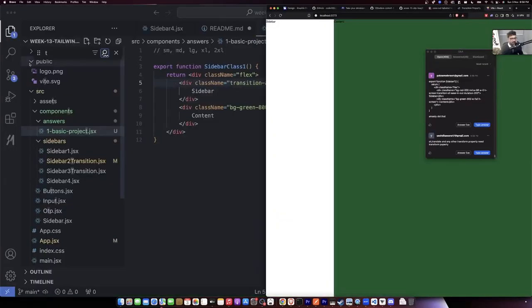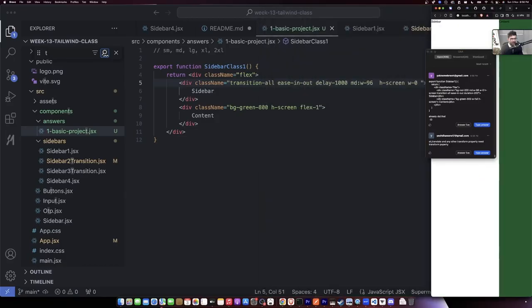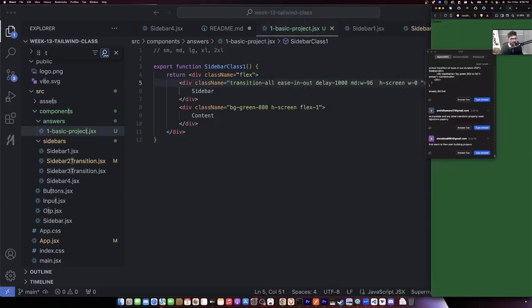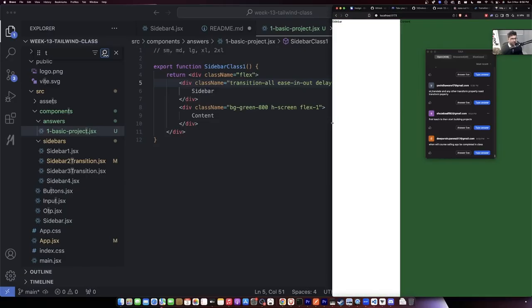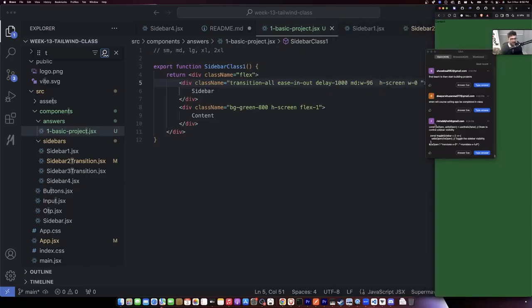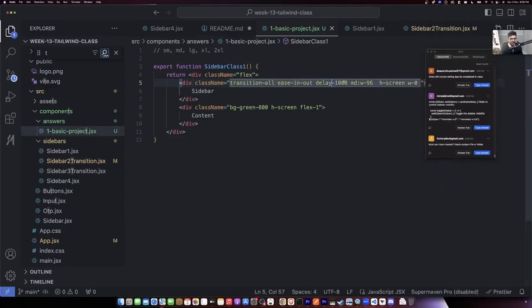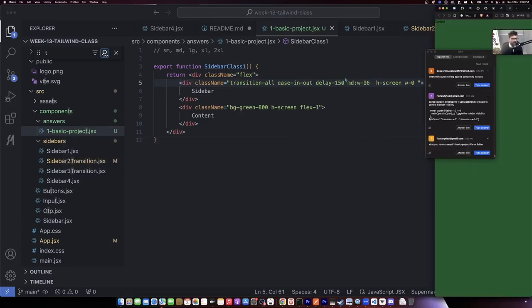There we go. Let's go back here. And now if I make it smaller, already did that. Or you already did that. You still feel it's not smooth enough? Let's see. This seems smooth enough to me. It's just slow for some reason. Like it's taking, probably because I have this delay to be really long. Let's make it 150 or 200.